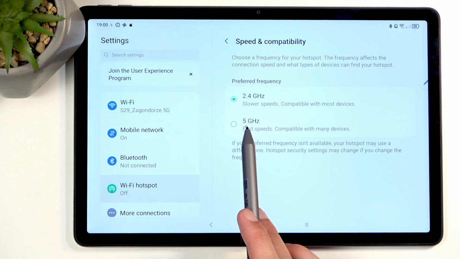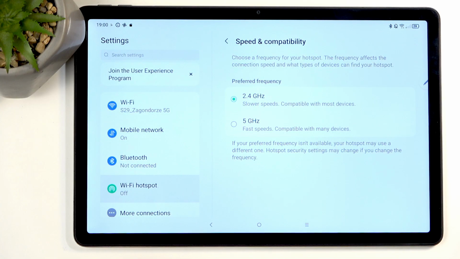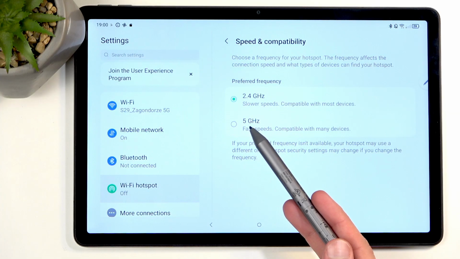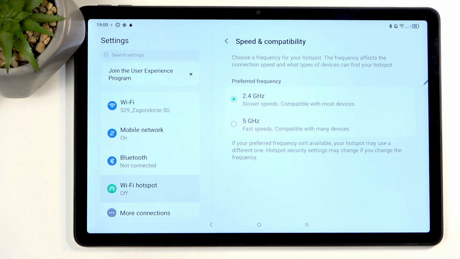Devices that support 5 GHz support 2.4, but not the other way around. Devices that support 2.4 don't always support 5. So compatible with many devices, if you want to just kind of generalize it, it's compatible with fewer devices than the option above. Which I guess it does say in here, compatible with most devices. I would say probably all that have Wi-Fi compatibility, but whatever.